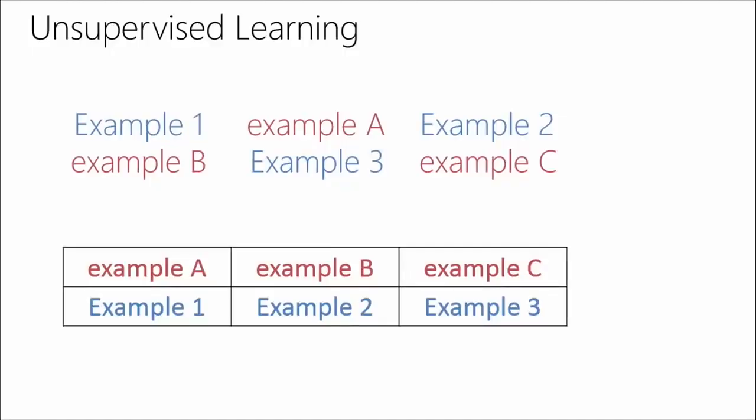Okay, good. Let's try. All right, let's take a look at the screen. Hopefully, as you played along at home, this is what you got. These things have a very high correlation effect. In other words, that means that example 1, example 2, and example 3 share at least 3 traits that are the same, much less the word example. But notice the word example shows up in the other grouping as well. However, it has a high correlation effect, meaning that they're all red, they're all lowercase, and they all follow with a letter instead of a number. Very good. So now you're an unsupervised learning machine along with being a supervised learning machine.